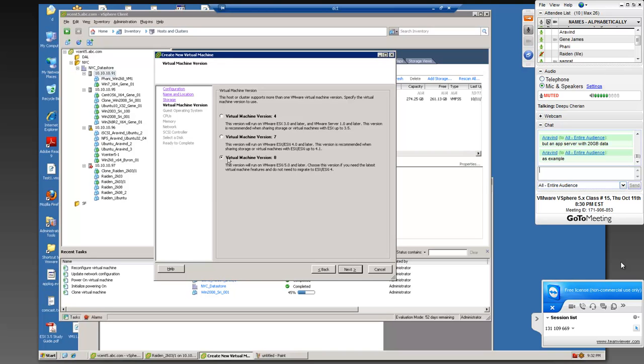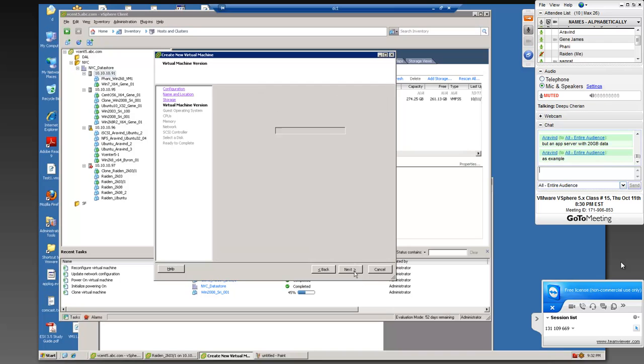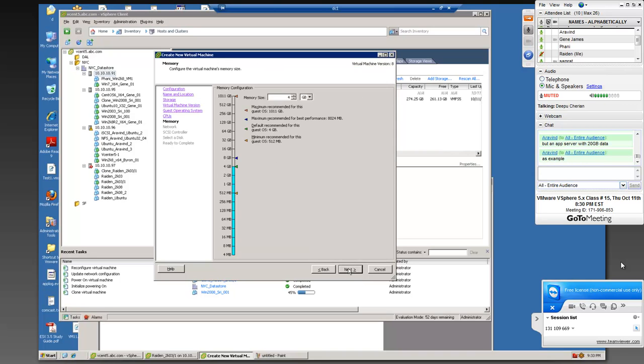These are the different versions of VM. I told you, ESX4 has version 7 and 8. These are different versions. Always select the latest version if possible. I'm not going to do any of those things. Processor here, memory. I'm not going to make it 4 GB, because when you power on, it's going to take 4 GB from the storage. Correct? If you have 4 GB RAM, it is going to take 4 GB when you power on for the swap file. To avoid that, I'm just putting 1 GB, so that when I power on, it takes only 1 GB from my storage.